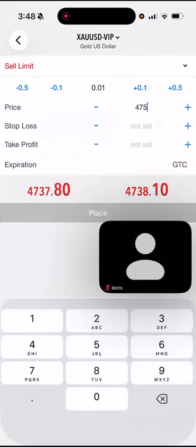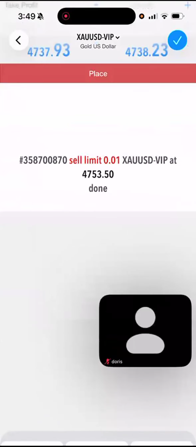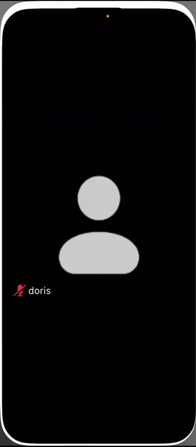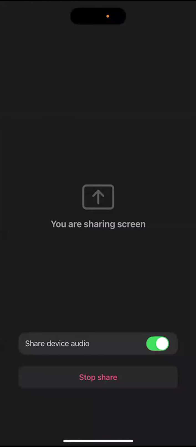I'm coming here to do 53.50. So now I have two positions. Even if the first one is going into loss, I know the second one that is coming is going to take me, and by the time it starts going into profit, I will make more, right? That's how I take my trade, guys, because for me, it is very important to know what I'm risking in that trade before I take that trade.